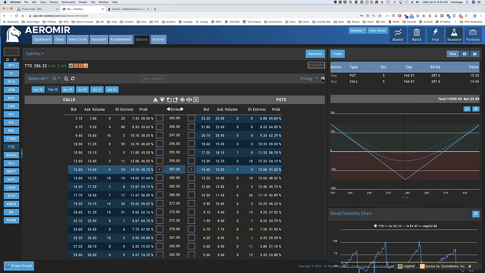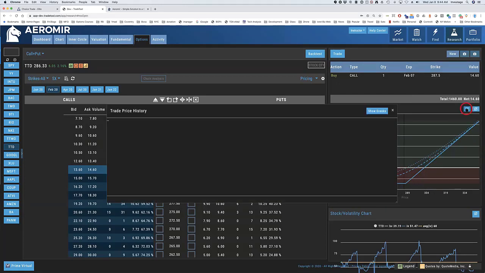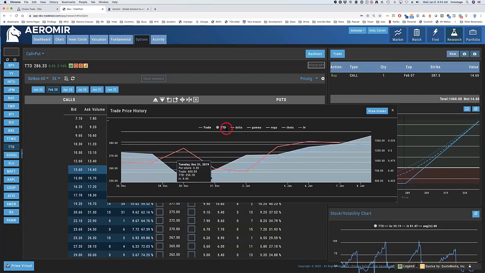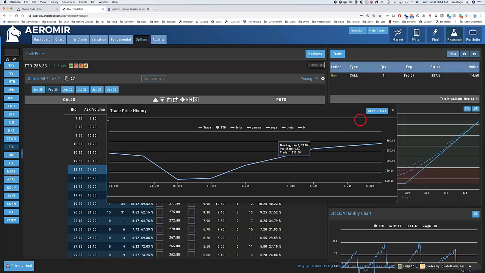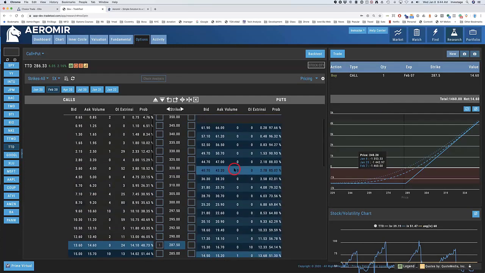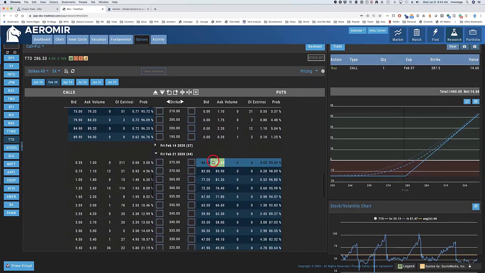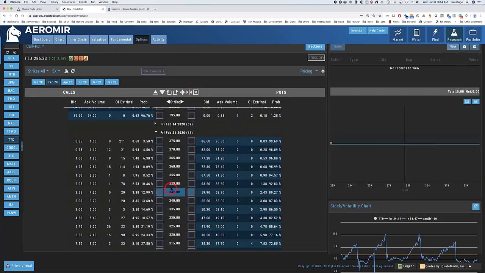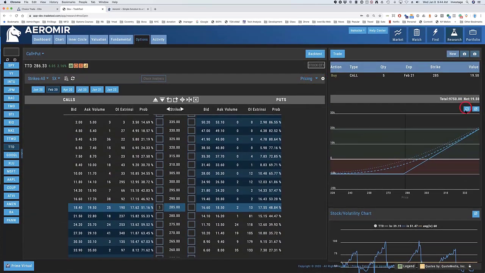One of the other ones that people do like, so I'll show you this really quick. If I go to just a single option for just a moment, let's take this down to one. And I want to see, so here's my standard option, and I want to see a chart of how that option's done. Now, what this will show you, I happen to be on a weekly, so there's not a lot of history on this, but what this will actually show you is the day-by-day closing values of the options. I chose more of a standard expiration cycle here. It will show you, let's see, do this. And again, you'll be able to see that.